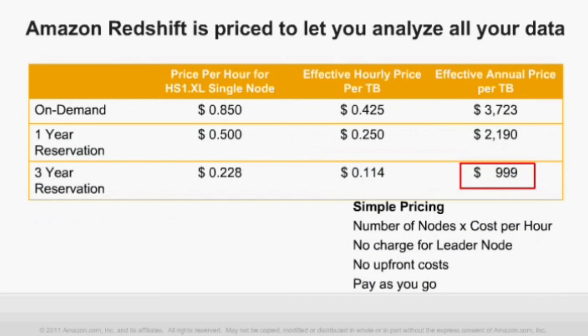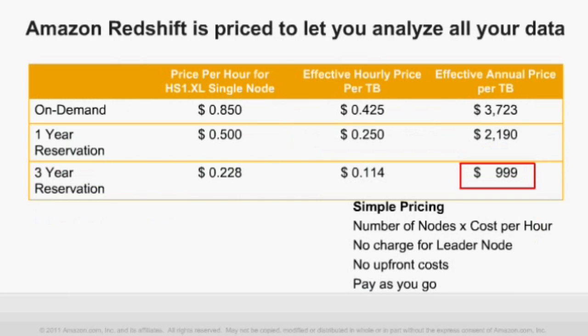And so talking about price, we're priced to let you analyze all of your data. We built Redshift to focus on performance, price, and ease of use. We want to make it easy and cost-effective for our customers to analyze their data and eliminate the need to throw your data away because it was too expensive for the data warehouse. Pricing starts on our extra large instance with 2 terabytes of storage at less than $1 an hour, so 85 cents to get started at the on-demand rate. I don't have it in the chart, but the 8 extra large is exactly 8 times that, so $6.80 per hour.